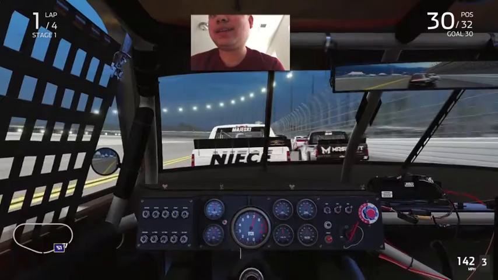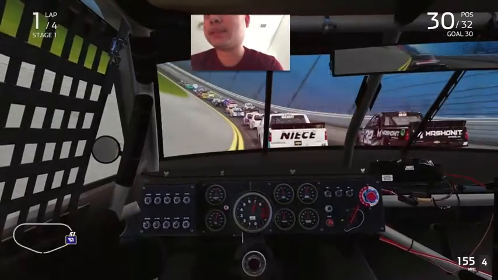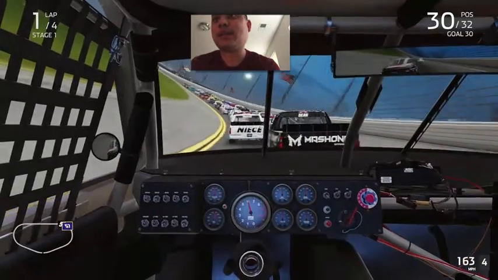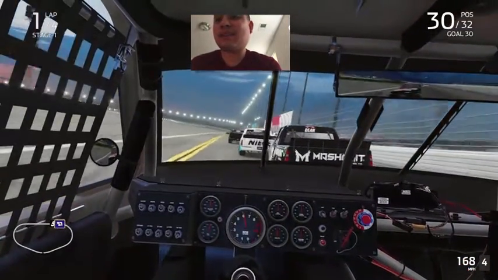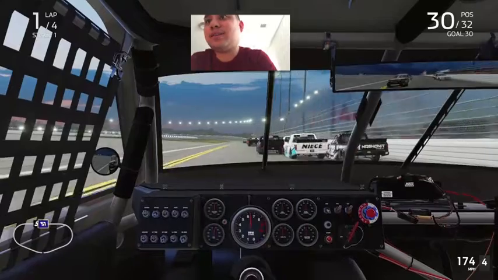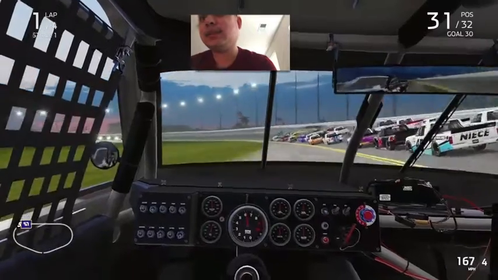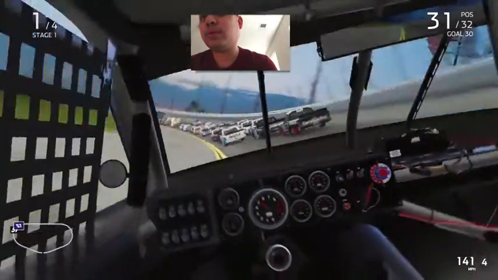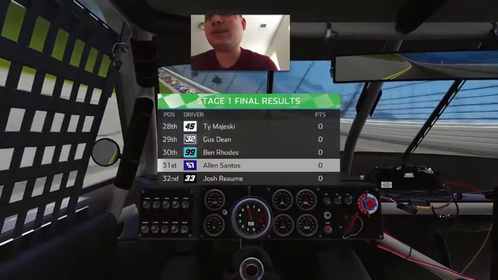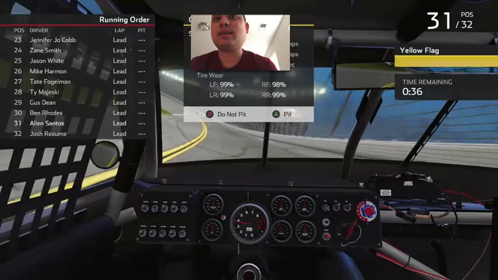The green flag is out and here we go at Daytona Trucks. I'm behind one of the nice racing trucks, and hey, at least I'm not dead last. I'm just in the draft and trying to make a move, that's all. And Josh Rankin wanted to spin me out and put me in the infield. Stage one ended really early, so oh well.